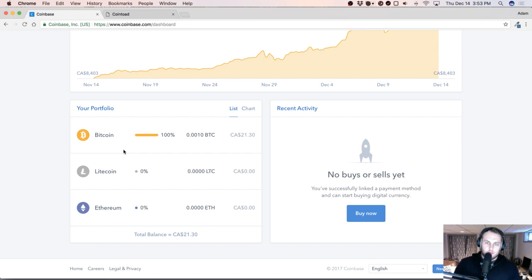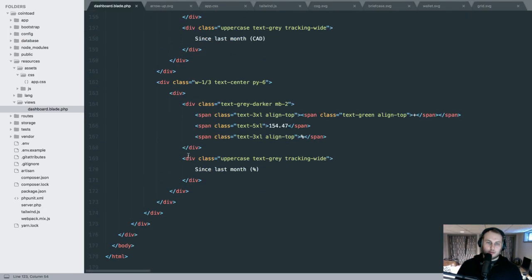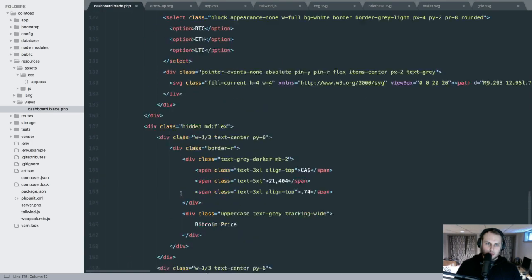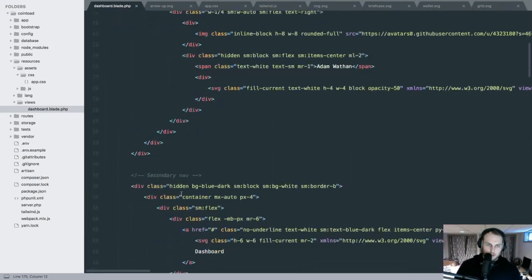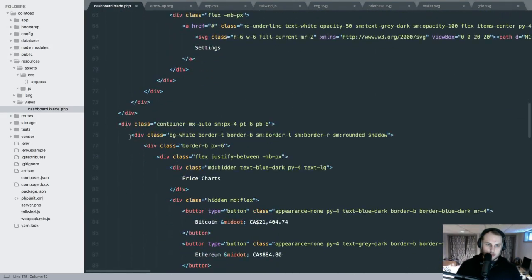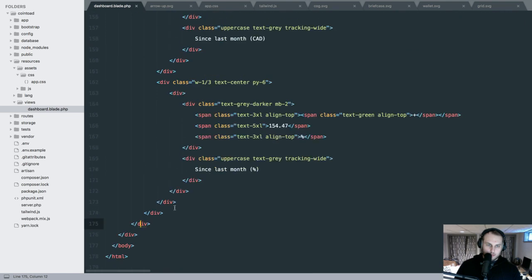Okay, so a grid with two cards. Let's do it. Okay, so we need a flex, dot flex wrap, because they have to wrap on smaller screens.